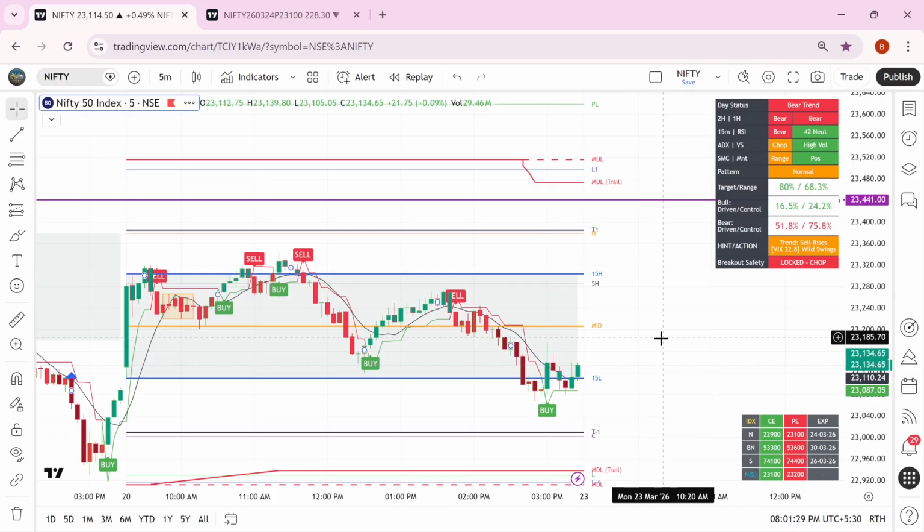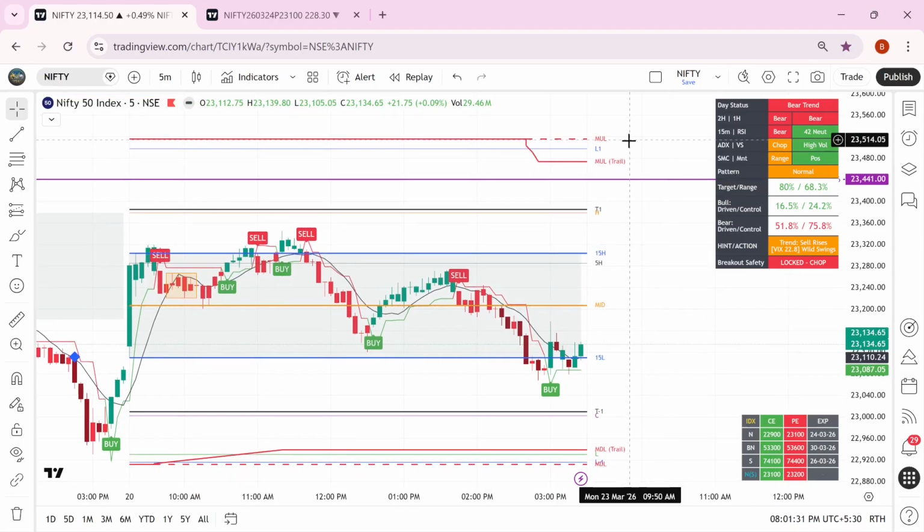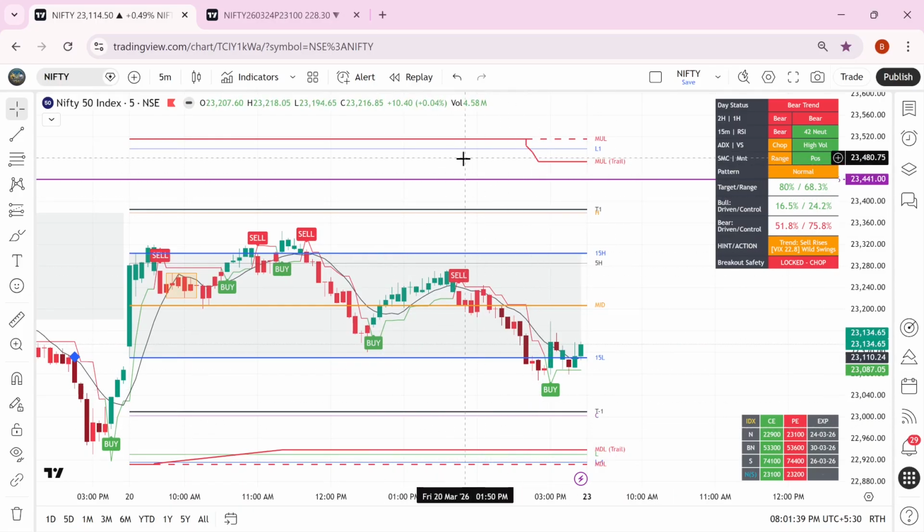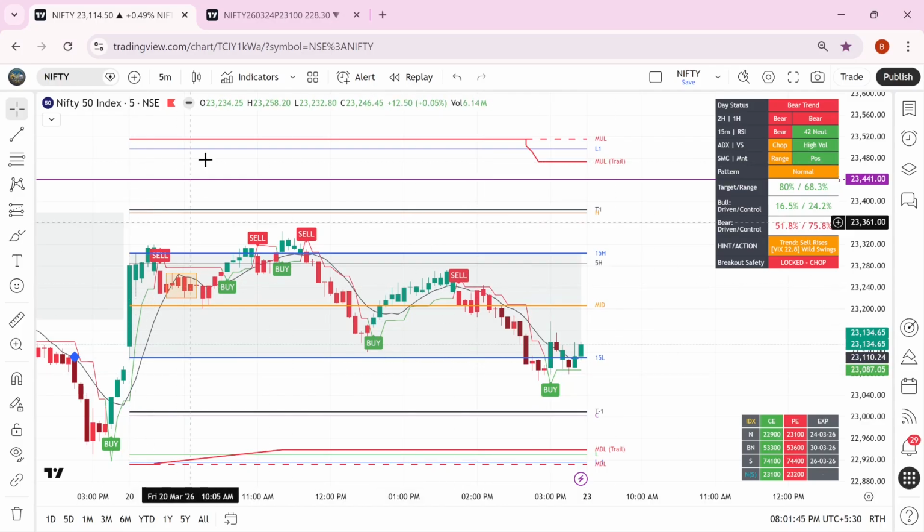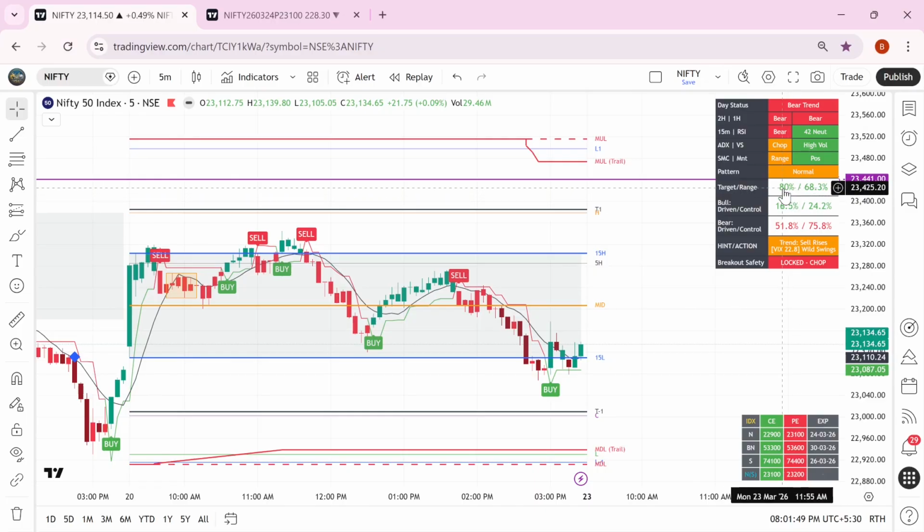So as I had already explained to you just a little while ago, I was referring to MUL, MDL. This is the specific line I mentioned. Understood? This you see is essentially an average mathematical calculation. This particular line will indicate a distinct level for us on a daily basis. This line will become visible precisely 15 minutes after the market has opened. And in a similar fashion, if you observe here, it will display our target percentage. You can clearly see the bull-driven control and the bear-driven control right here.